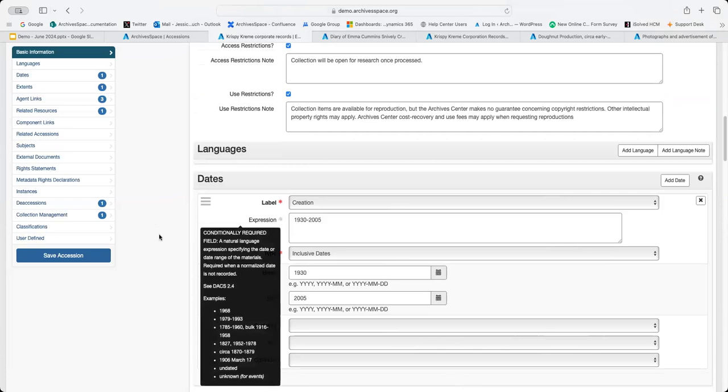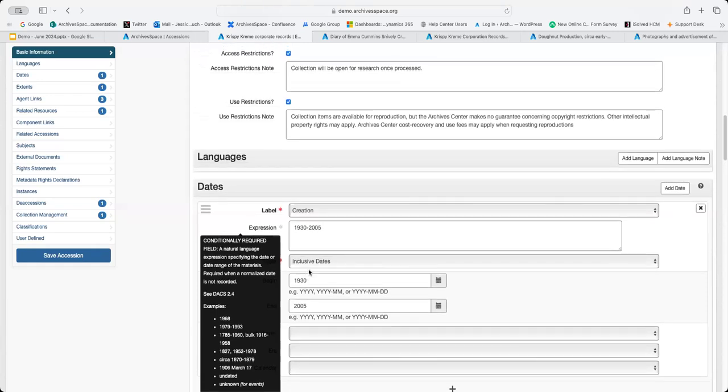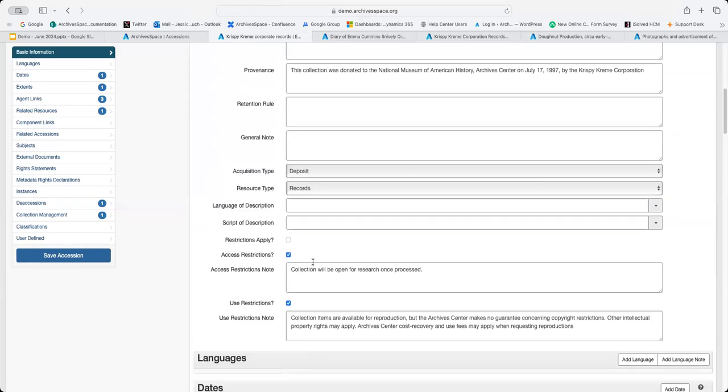And there will be an explanation of what that means in the tooltip. But it means essentially, if you see a gray, it means something needs to go there or it needs to go somewhere else. You need to decide where you want to put information. Here, it's about how you want to express the date, either as machine readable dates here or as human readable dates. And as you can see, they've elected to do both, which is not bad practice. It's just an internal decision you have to make.